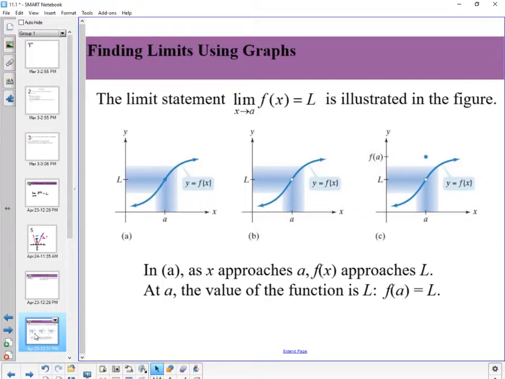It might be, do you guys remember that removable discontinuity business? So that's what can happen there. Or we can have something weird like this, where at that specific point only, the value is something else. Regardless, does the limit exist here? Yes. As I approach, my value would be L. Over here, even though there's a hole there, as I get closer to it, what am I approaching? L. Same thing here. I'm getting closer to L again. So for all 3 of those, the limit does exist, and the limit happens to be L.